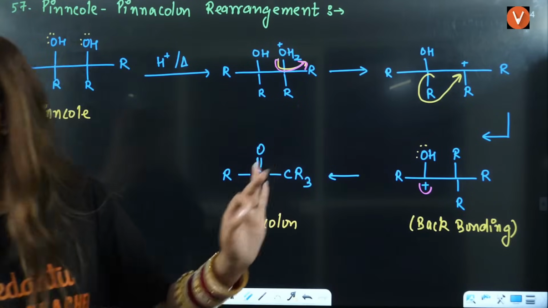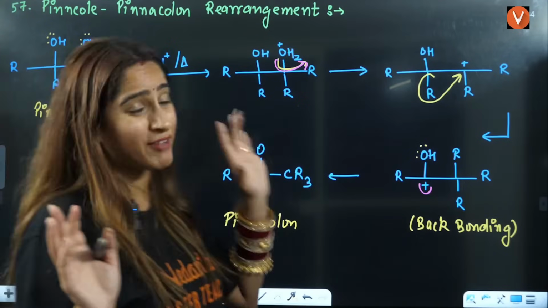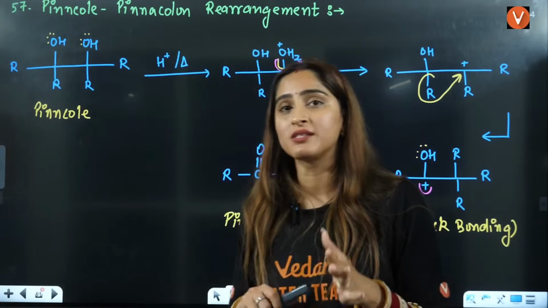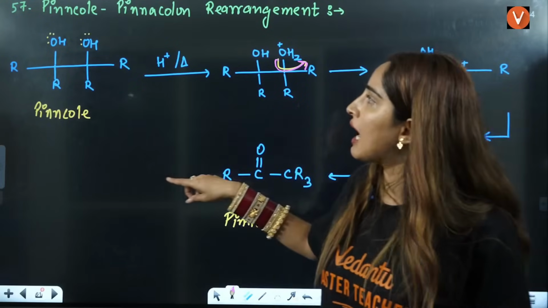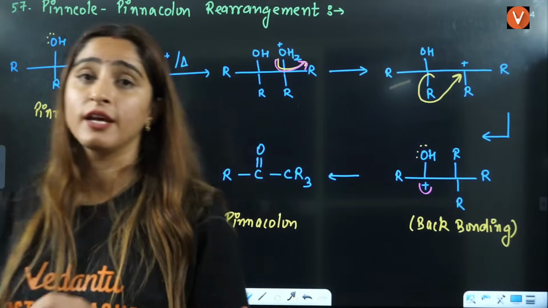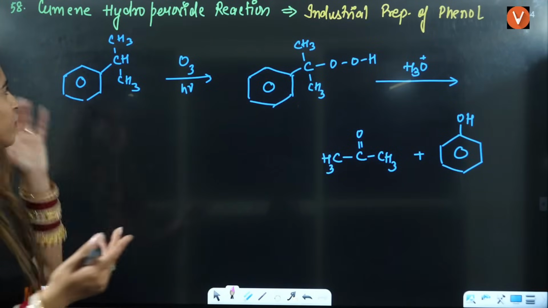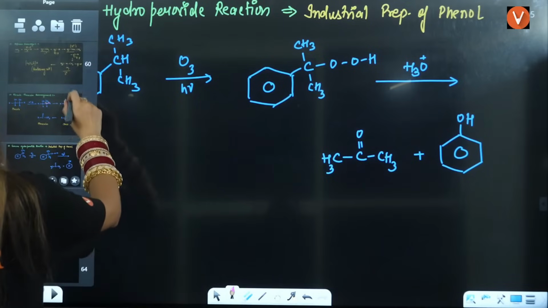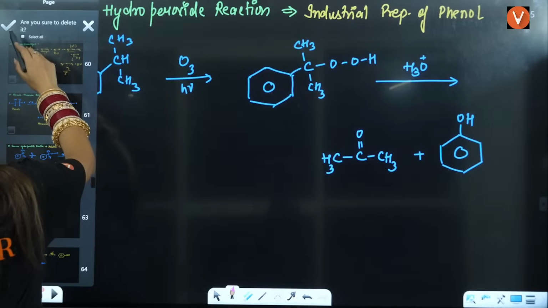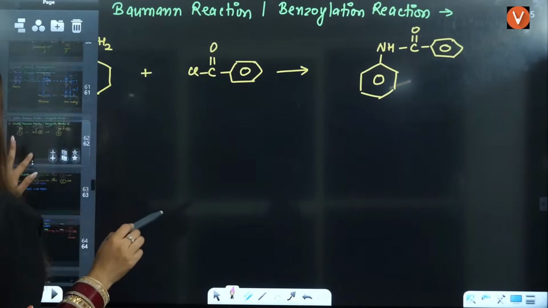That is pinacolone rearrangement. Beta, there are very rare chances they will ask you this in JEE Mains. If they actually want to ask something difficult, they will ask you pinacolone rearrangement for sure, because most of the students skip these kinds of reactions, okay? Cumene process, beta, we have already done, right? This we have not done already, but yes.